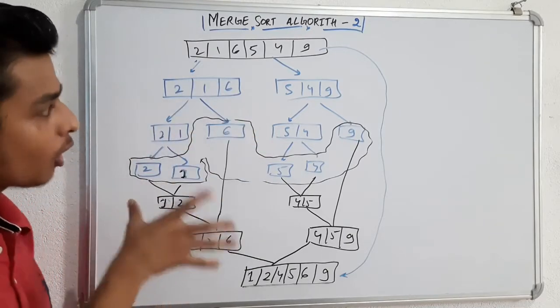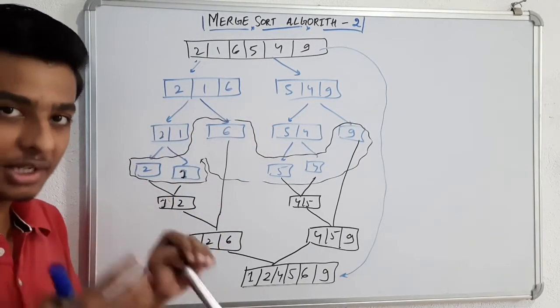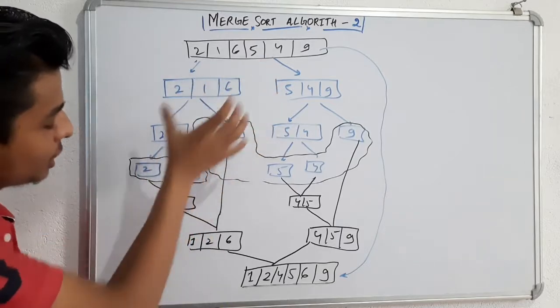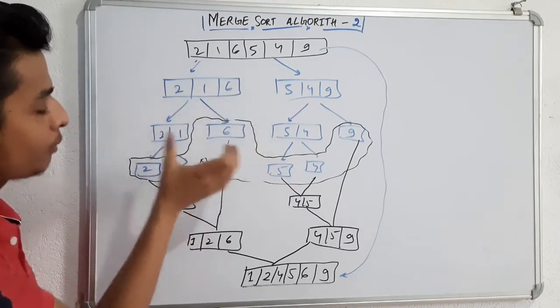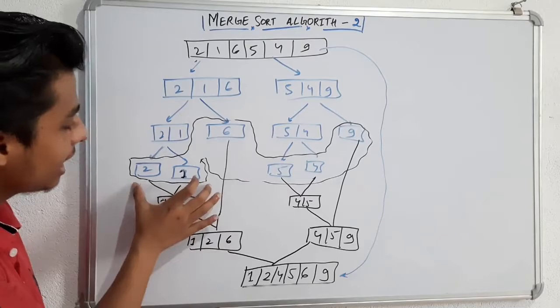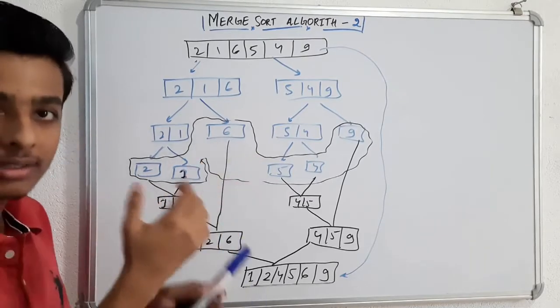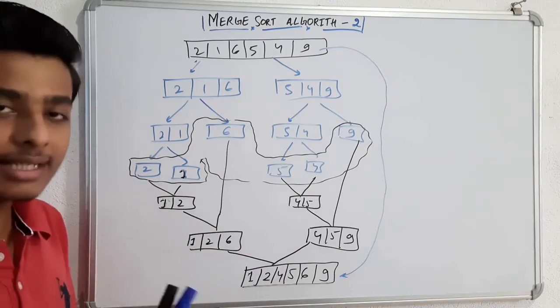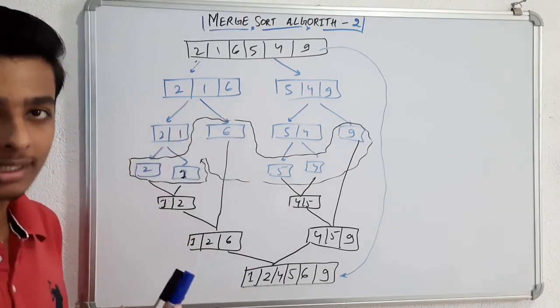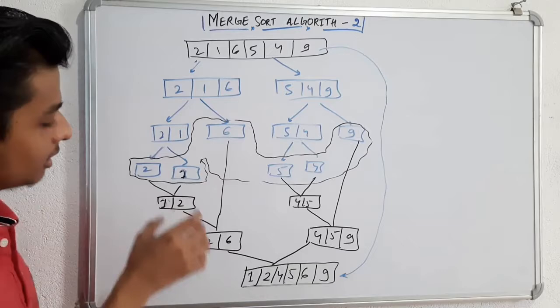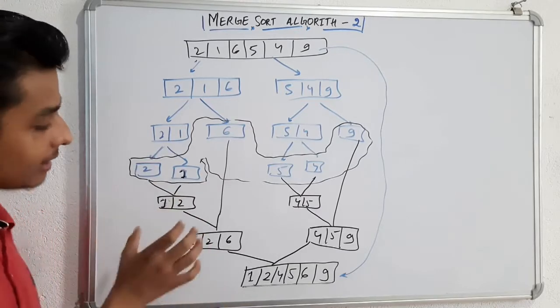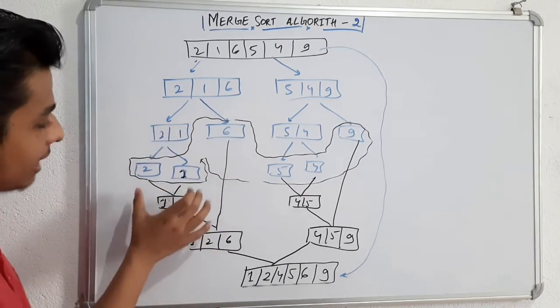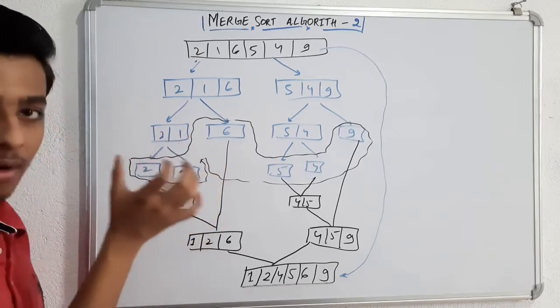Okay, so I hope you got some intuition. If not, then please try it by yourself. It's simple: you first divide the problem into sub-problems so that you get subarrays of size 1. And we already know that a subarray of size 1 is already sorted, whether it is a subarray or an array, right? If it's of size 1, then it's already sorted. Hence, the next task is to conquer or merge them.